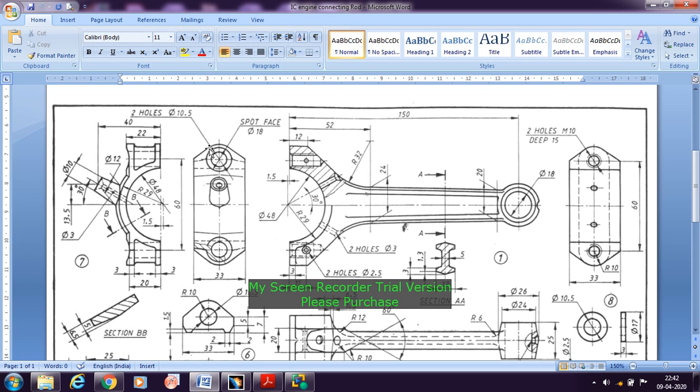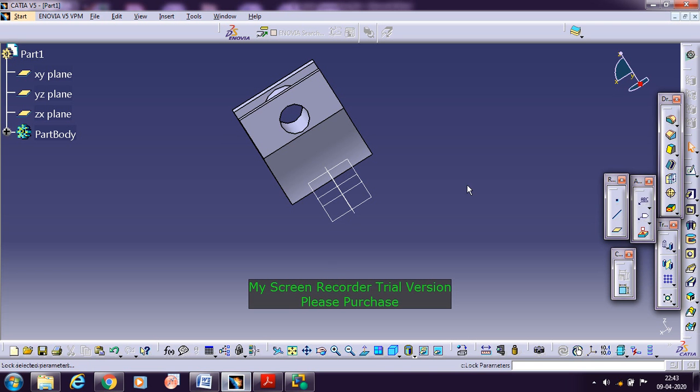When you see the radius for the outermost arc, it is not given here, but you need to refer to it here because these are the mating parts. Whatever dimension is present for the body part, the same thing will be carried over to this cover part. So it is by taking the 10 mm radius, and the same way you followed the procedure there, we need to follow the procedure to trim the corners. Now let us go here.